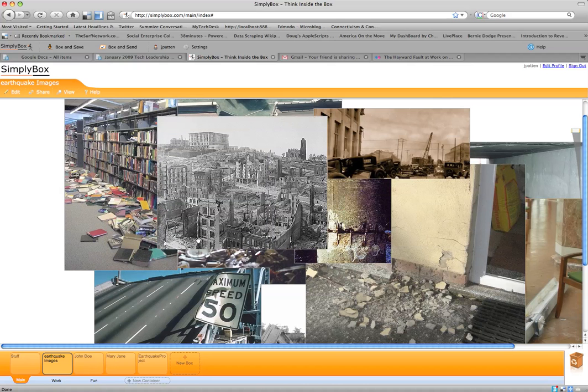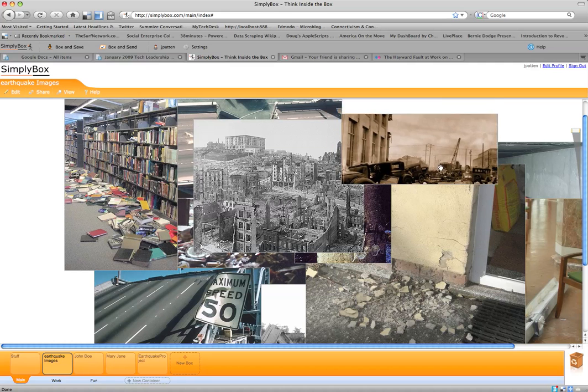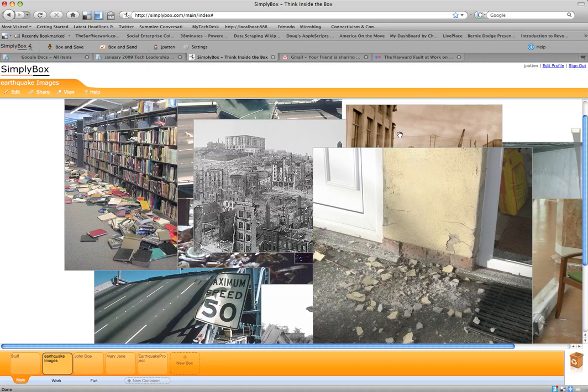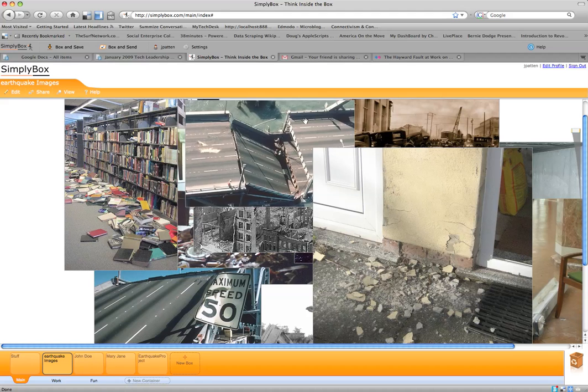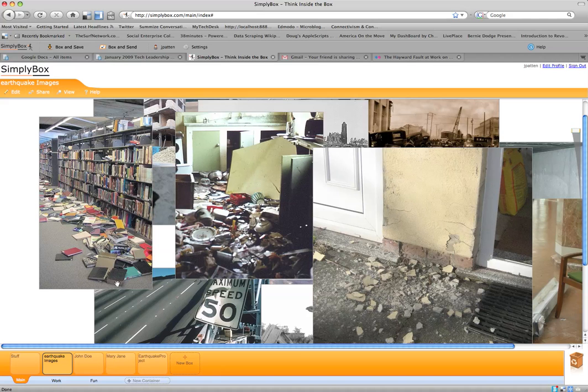One of them is the fact that anytime you grab one of your captured pieces of content, it brings it to the front, so it becomes the top layer. So there is some difficulty if you're trying to organize these and you're being picky about how you want things to look, in that you have to fudge with them a bit in order to get the images to show up on the proper layer. One suggestion I gave the people at SimplyBox was to give us a right-click ability and then move forward or move backwards so we could move images onto separate layers.